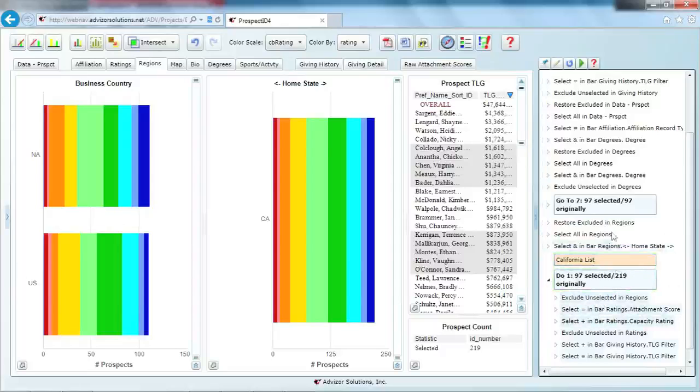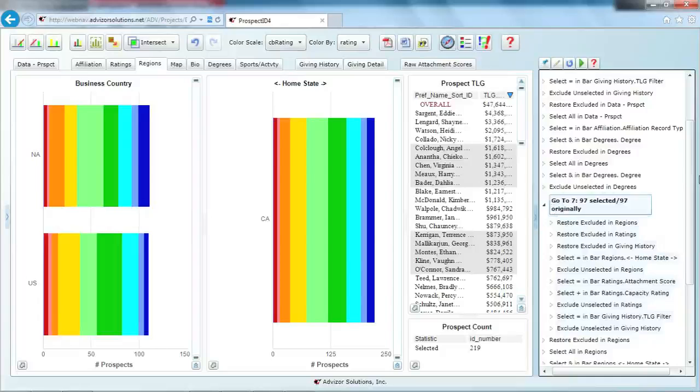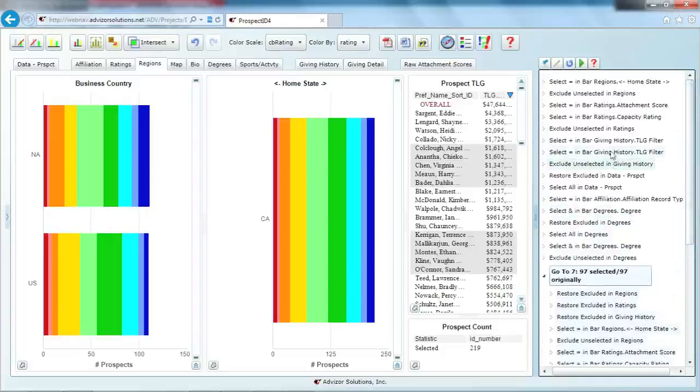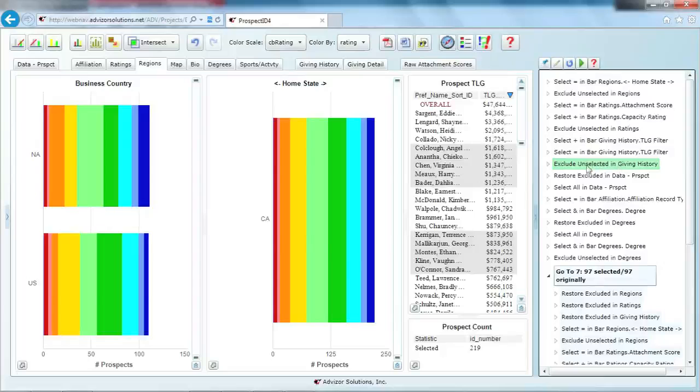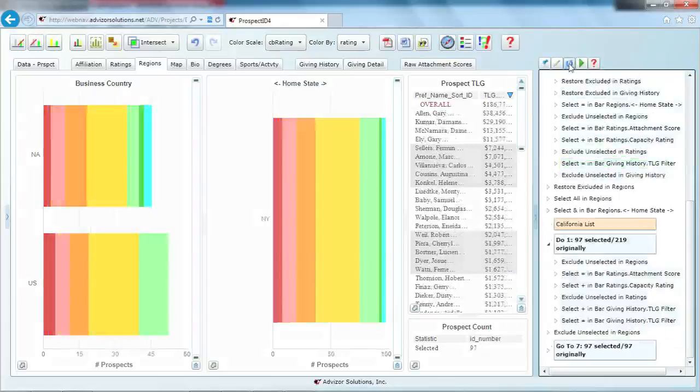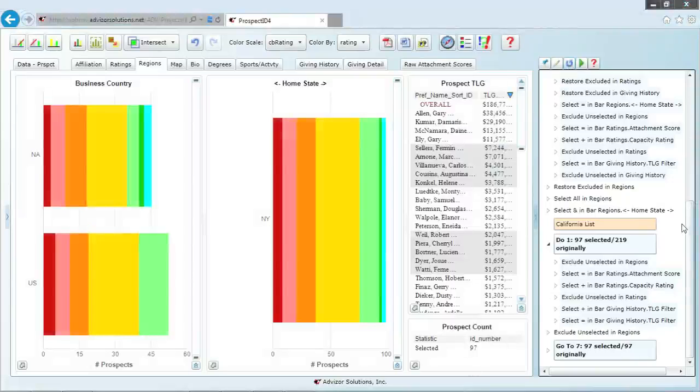saved there, and if I want to go back to my New York list, I should probably have included another note here, but I sort of know where it was. So if I want to go back to my New York list, I can just pick this and use the Goto to get New York. So I hope that was clear enough.